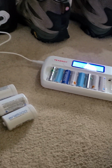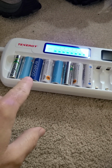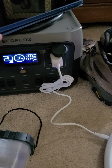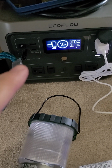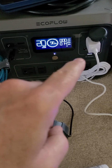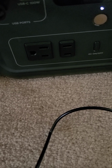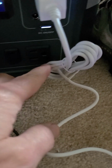I have kind of a little system going based upon these AA rechargeable batteries, and I think it works pretty well. I'll start over here with my Echo Flow. This is a battery station. It has a USB, it has a cigarette lighter plug, and it's got the standard 110. Four of them down here.